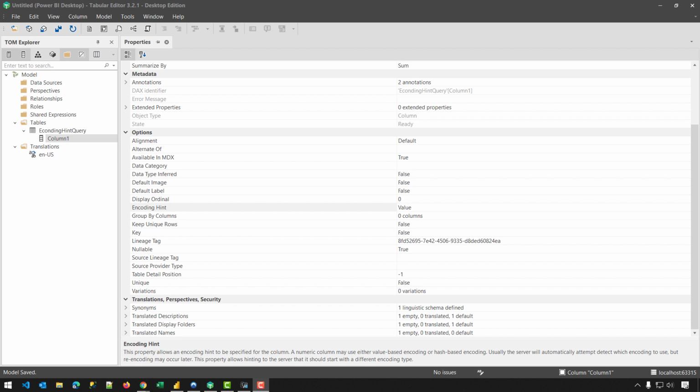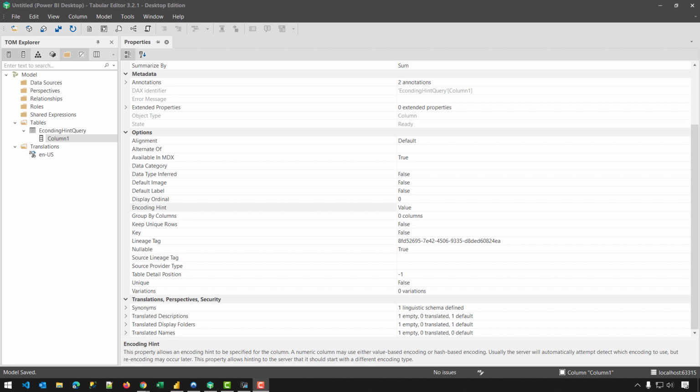But let's say in the 91st segment, suddenly a value appears that is not suitable for the value encoding, and the engine has decided that it needs to use the hash encoding. So in that case, the engine will restart the process of compressing that particular column. So the value encoding will be discarded and the engine will reapply the hash encoding on all the segments, even though the 90 segments were already read and compressed.